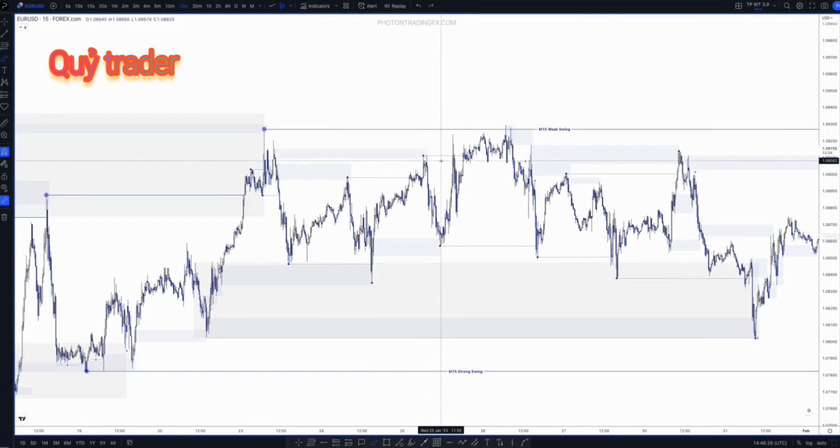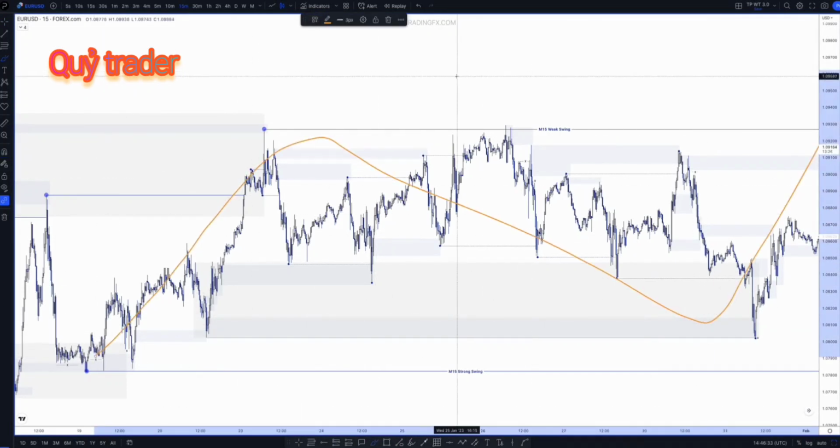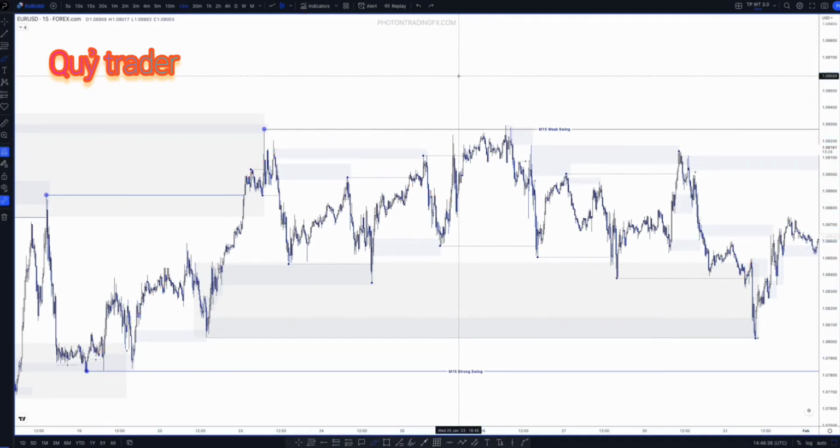So it's M15 ideas, M15 POIs, low time frame execution, but being aware of the bigger picture of the higher time frame will more often than not help you to understand how the M15 or your medium time frame is going to behave. But yeah, we will really dive into all of that really slowly.